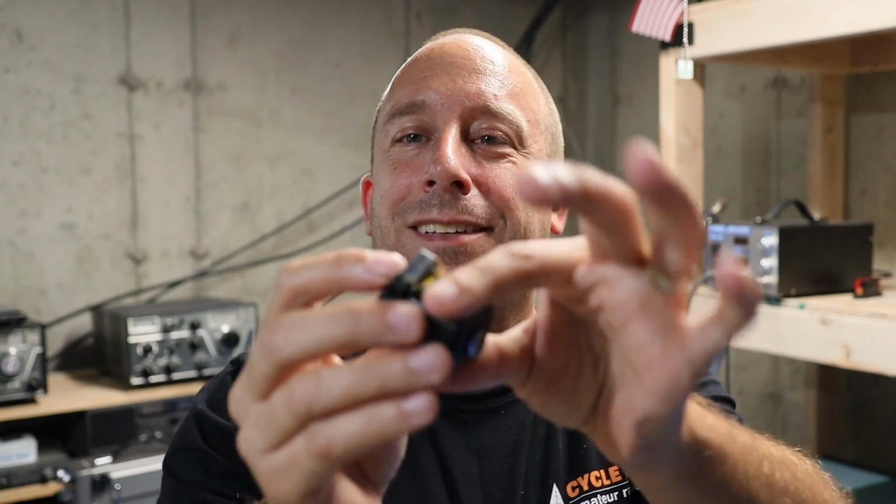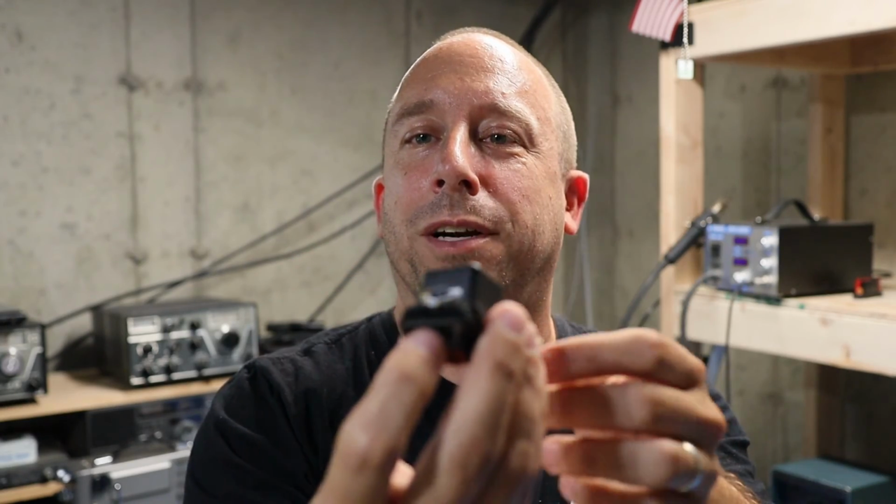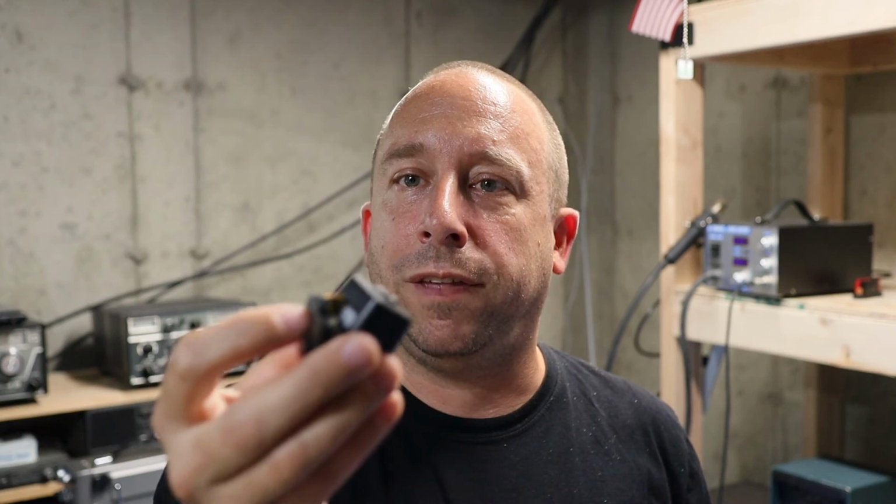As is often the case with these projects that I work on, I went a little too far down the rabbit hole on this one. And I dissected my backup camera and consequently ruined it. I ended up doing some back and forth testing with this. I plugged it into the vehicle just by itself, put it in reverse just to see if I could get this thing working, and I couldn't.